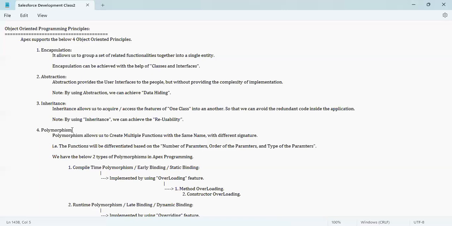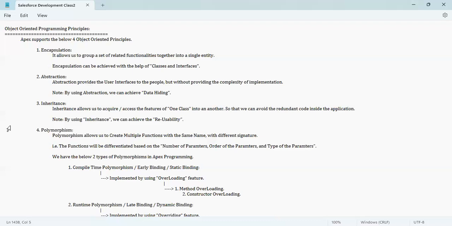Encapsulation means we can group things together. Let's take an example of our class. We can group our business logic together in one single helper class, where we can instantiate this particular class and use it in multiple places.